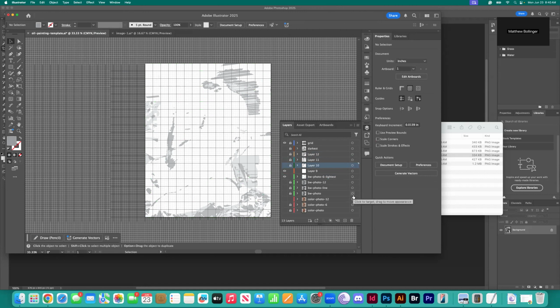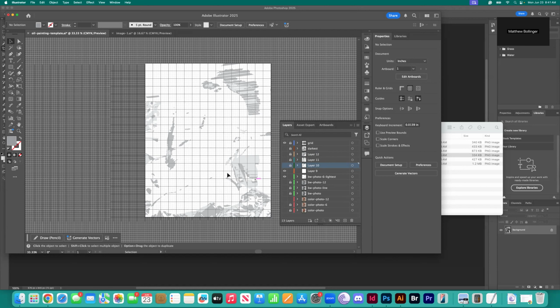I think 6 tones is plenty to work with, especially if you're thinking about an underpainting. So if you were to use this process to map out a general underpainting after you've done a sketch, and then you look at maybe the photograph or the more complicated 12 trace when you're starting to think about color, right?